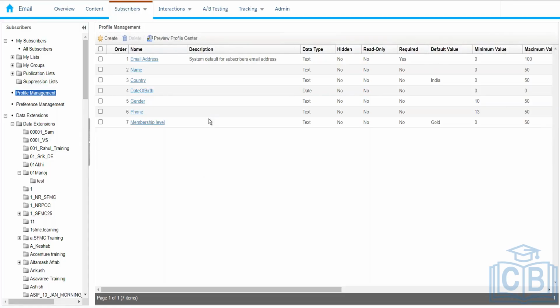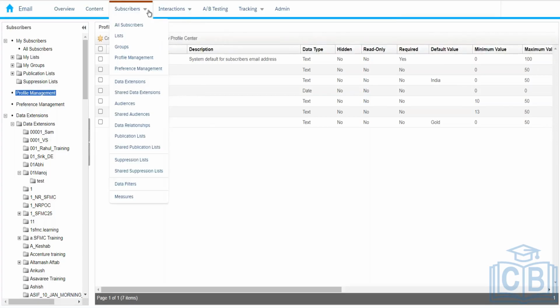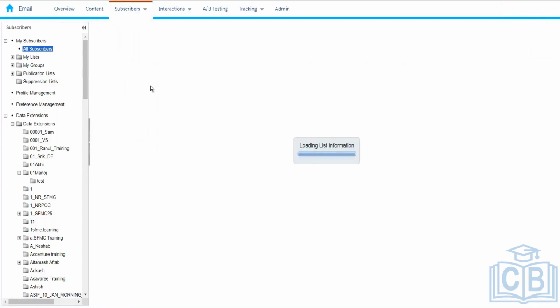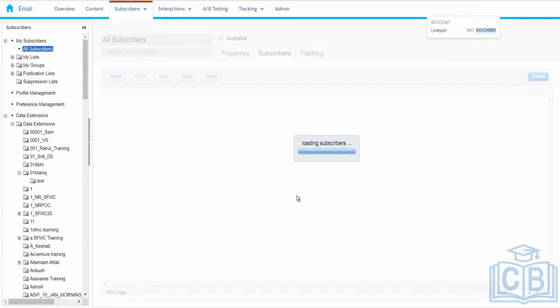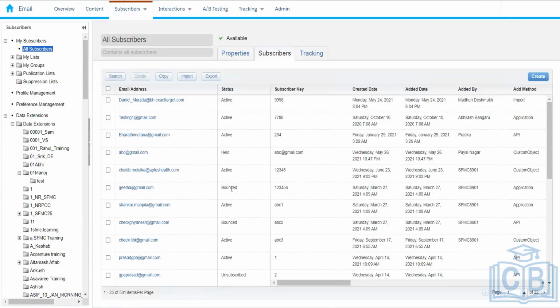The status of this particular subscriber that we have in the publication list doesn't go to any other business unit. But when your subscriber status changes here in All Subscribers, you will see the same status in every business unit. If this customer is bounced by the Gmail authority, this customer will be bounced in all the business units wherever we go, because this is all connected to your account.